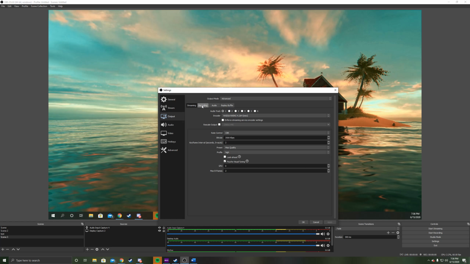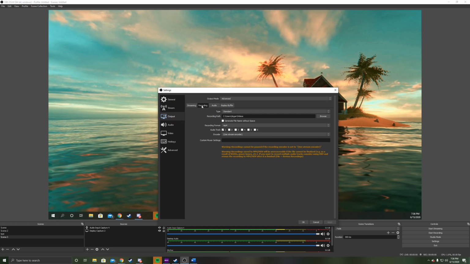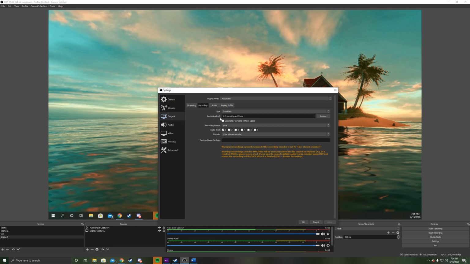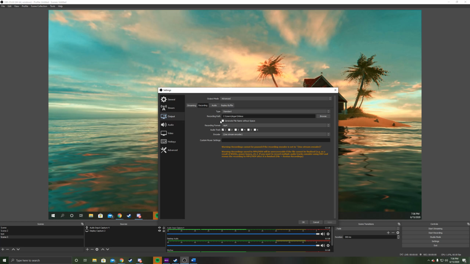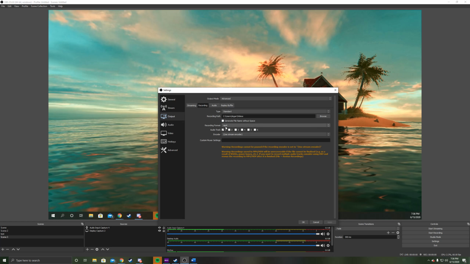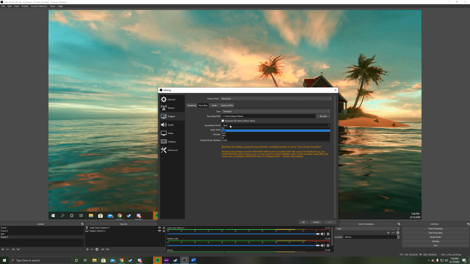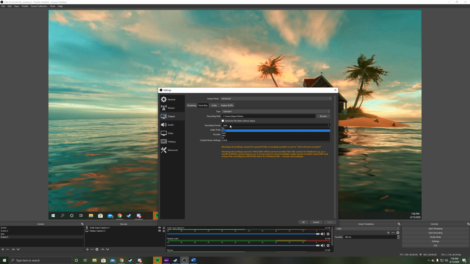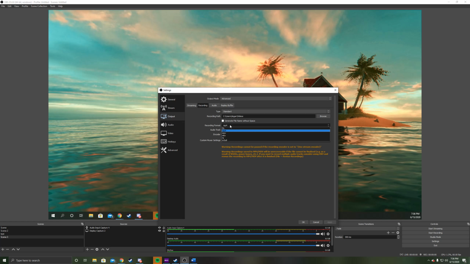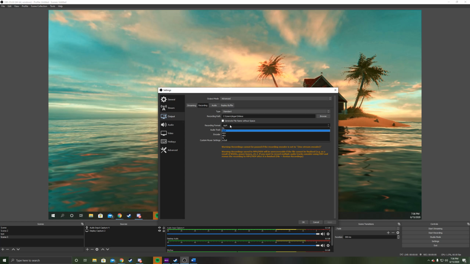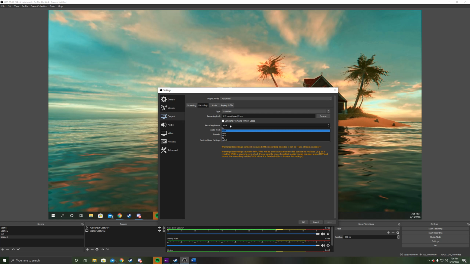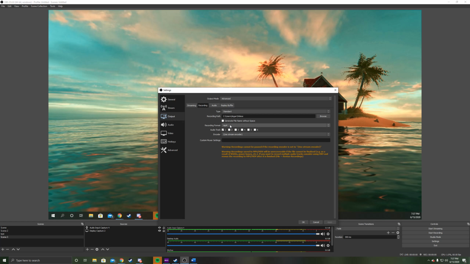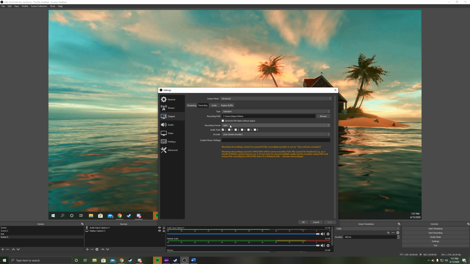So next we're going to want to go over recording. We're going to want to tell OBS, where do you want to save this? So the recording path, that's where you're going to have your videos go into. And recording format, generally MP4 is recommended, as it'll generally be more stable, but if you do have a specific one that you prefer, go ahead and go with that one. But for the sake of this video, I'm going to go with MP4.